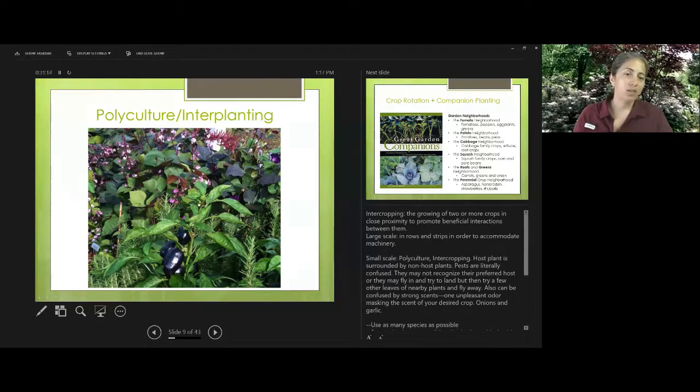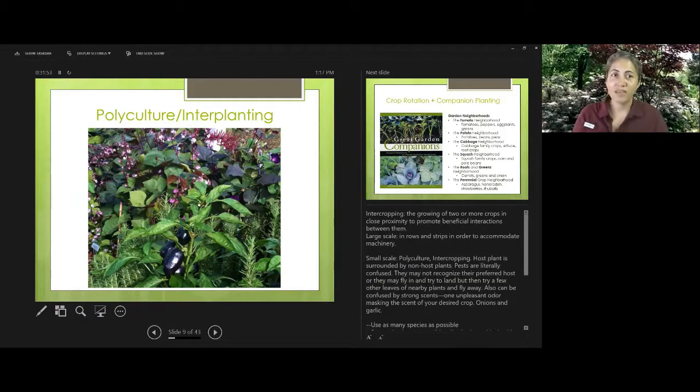So entomologists have studied some pest insects and found that they like to send in scouts to test out an area before they bring in the rest of the family, so to speak. So they will send out scouts, and the scouts will go to an area and they'll test plants to see if this is a desirable spot for everybody to move in. So if the scout insect tests the first leaf and finds that it's a pepper leaf, then they might say, all right, great, this is where we want to go.